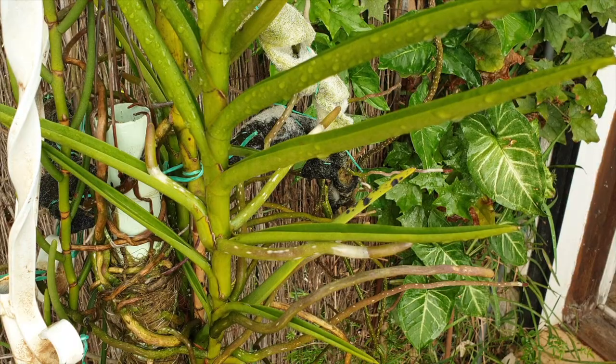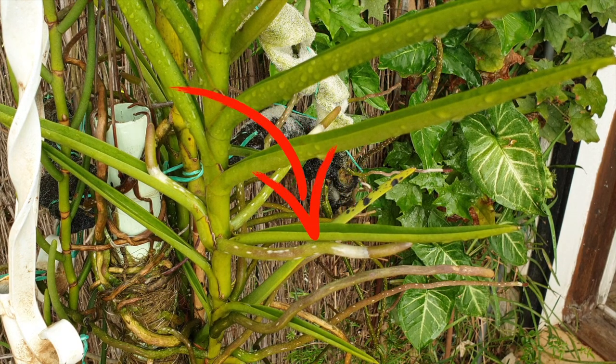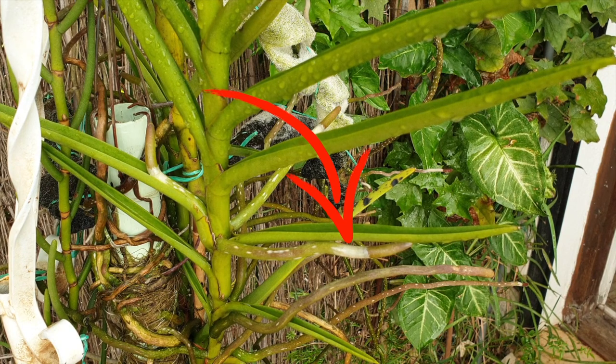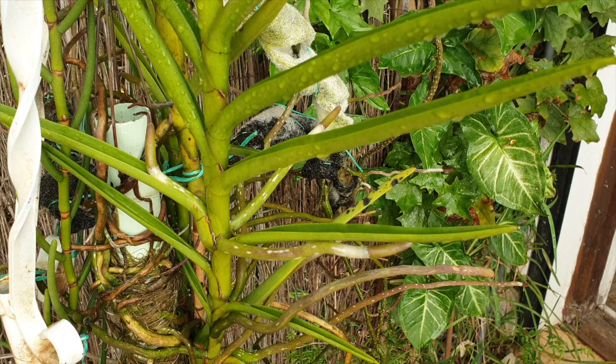Most roots will have a Teflon effect repelling water until they reach a specific length. Once the new root has enough velamen formed around the point of contact to the structure of the orchid, that is the area that will start absorbing moisture first, while the newest velamen closest to the growing point will not absorb water until it has reached a certain length away from the growing point. But once the root is in the process of shutting down, there is a notable difference as to how the formed velamen starts to absorb moisture close to the growing point. If you observe that happening even though you still see a root tip, know that it is a signal the root is shutting down and the orchid is on its way to initiating the next stage of growth — possibly forming a spike, sheaths, or buds, or maybe even going into resting mode.